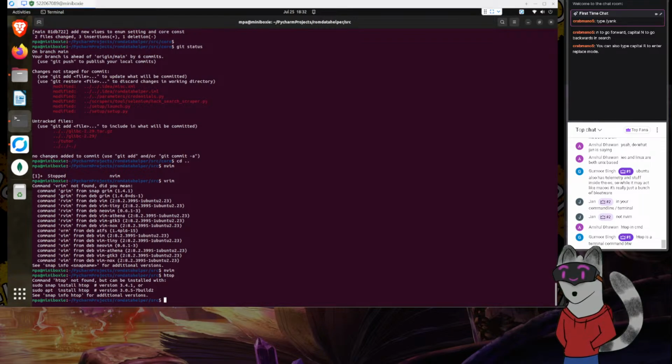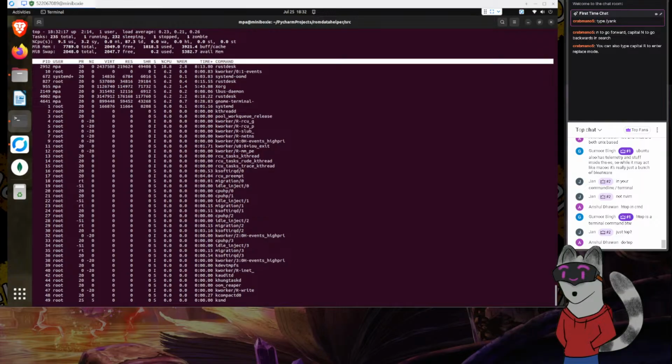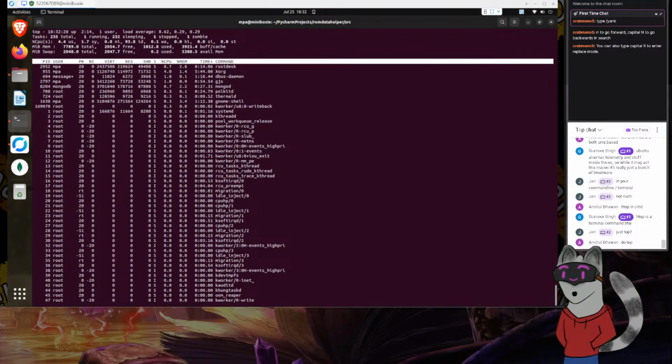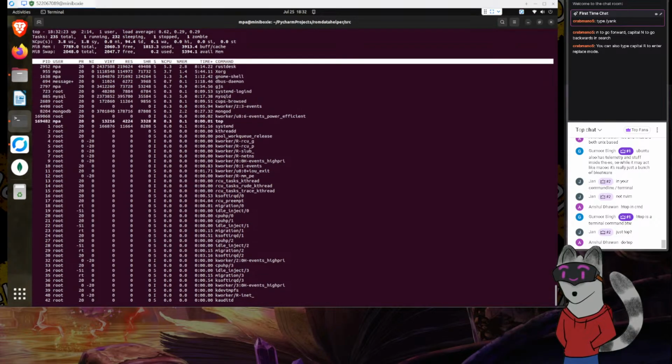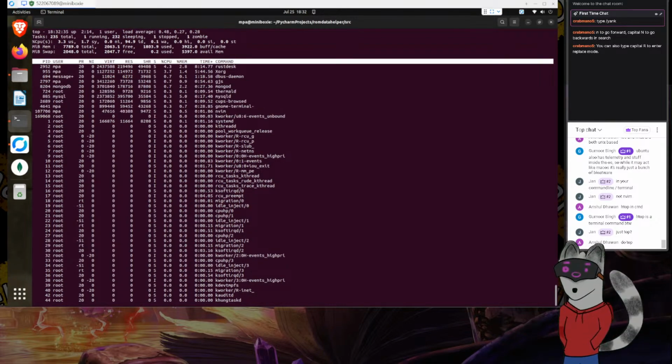I don't have htop installed. Got it. See snap info. Okay. There we go. Oh yeah, this is the memory usage. Let's see here. RustDesk is using most of the memory. Could it be because I'm using RustDesk?